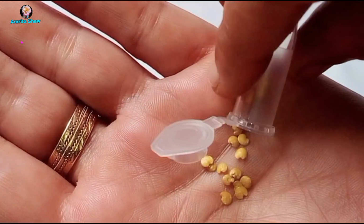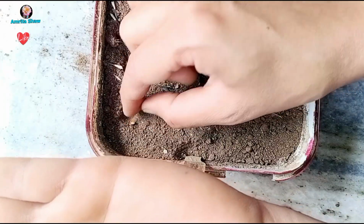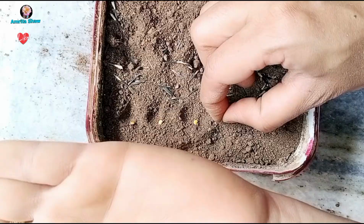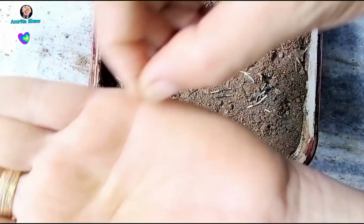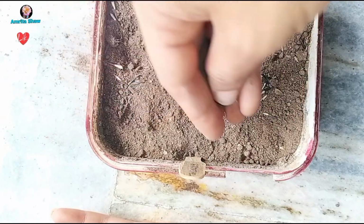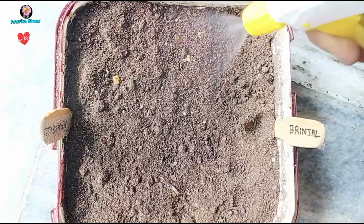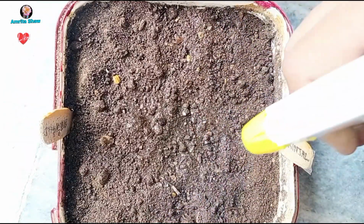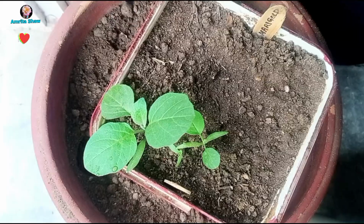First, add the seeds to well-draining soil having a little bit of cocoa peat etc., so that the saplings can come out. The way this brinjal is grown is by the transplantation method. So first you have to create the sapling in smaller trays or seedling trays, and once they grow, then you should transplant them in the final pot.